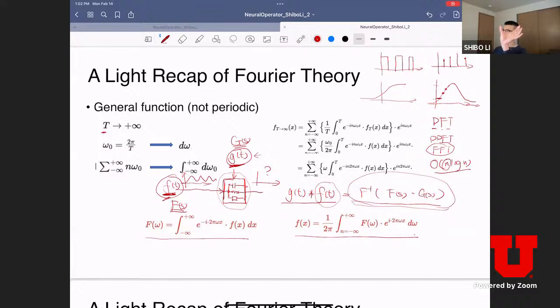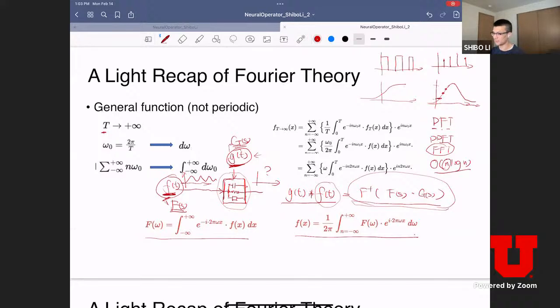You can think that this convolution is not the convolution that you see in the convolutional CNN. Actually, CNN is very simple. Here you need to invert the G(t), and in order to compute one value, you need to convolve over the entire input space. That's very expensive. Then people found we can transform those G(t) and F(t) into the Fourier domain. Then we can do pointwise multiplication, and then transfer those back into the time domain. We will have the exact same results as the convolution. That's a very fast way to do the convolution.